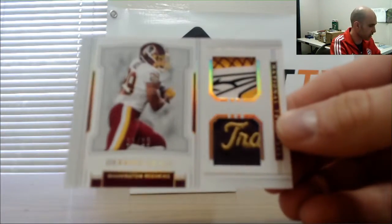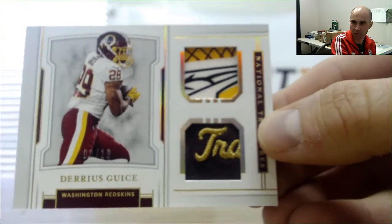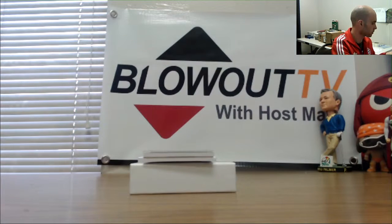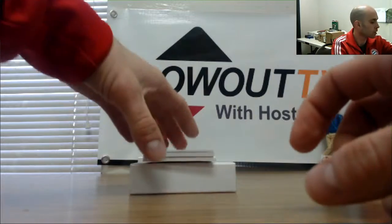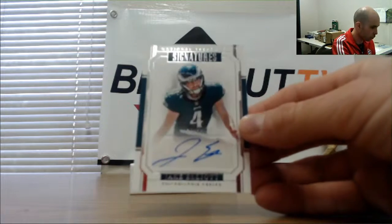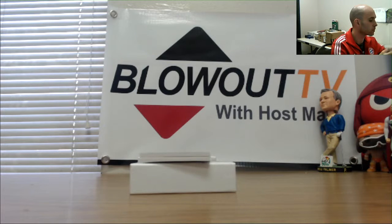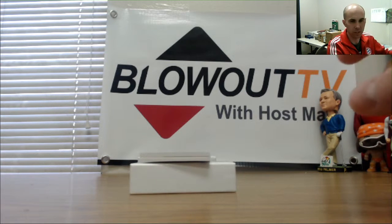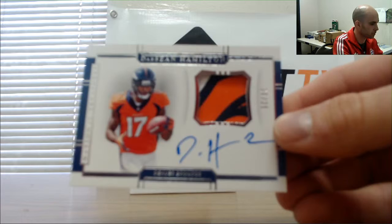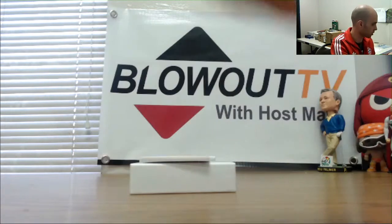Number 9 of 10 Darius Geist Rookie Materials — goes to Tyler as well. Cool Redskins logo pieces on it. And then we have a Jake Elliott numbered 74 of 99, autograph — Tyler as well. For the zero spot, Nola Kev: 20 of 25 Dashaun Hamilton, three-color glove piece — that's going home to you.